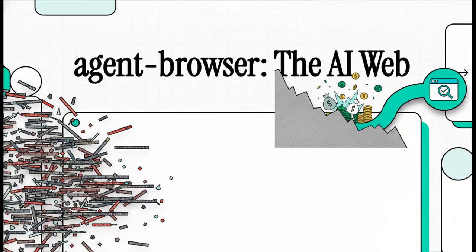You know, if you've ever tried building an AI agent to browse the web, you've probably slammed right into a huge, expensive wall. You ask it to do something simple, right? Like check a price, and boom, your token count just explodes. The real problem is that the old tools force the AI to read the entire messy code of a web page for every single action. It's just so inefficient, it's costly, and honestly, it's a terrible way for an AI to see the world.